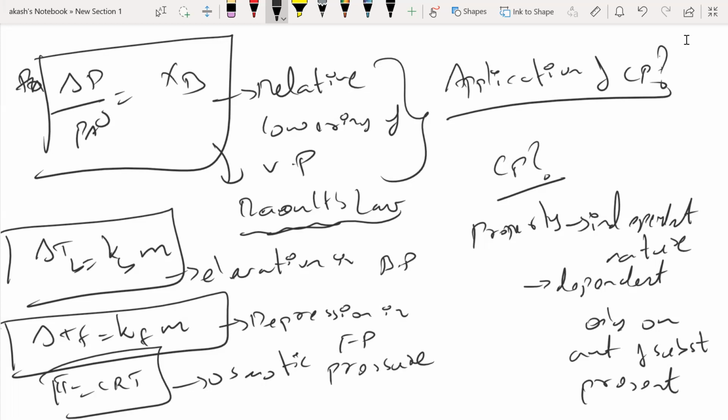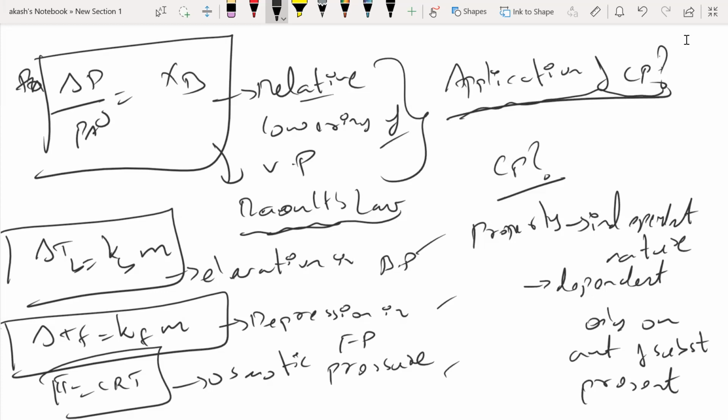Say in a group of 1,000 people, obviously I don't care whether it's men or women and what their names are. All I need to understand is how many people are there. 1,000 people are there. Accordingly, I have to make arrangements. This is all I need. That is an example for a colligative property. This is what is colligative property. And these four are the colligative properties: relative lowering of vapor pressure, elevation in boiling point, depression in freezing point, and osmotic pressure. Now, the question is, what is the application of colligative property?